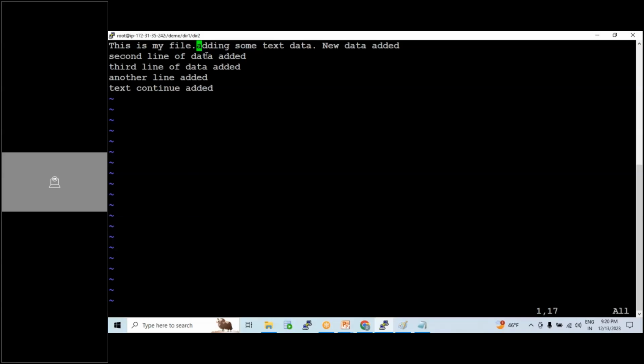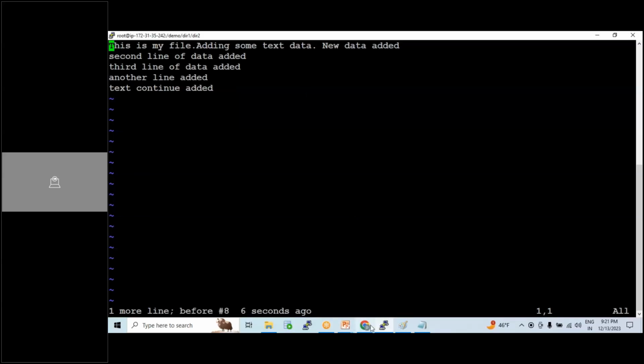Replacing a character is done by the R command. You type R, then it will consider that I'm trying to replace with the next character. Then you type uppercase A, and that gets replaced with the new character. Cool stuff. DD, if you type D twice, D and then D immediately, it will remove the entire line. U command is to undo the changes to the previous state.